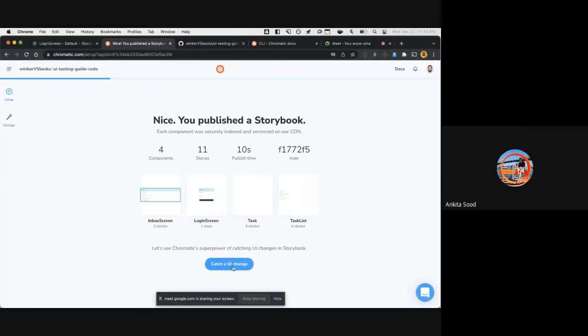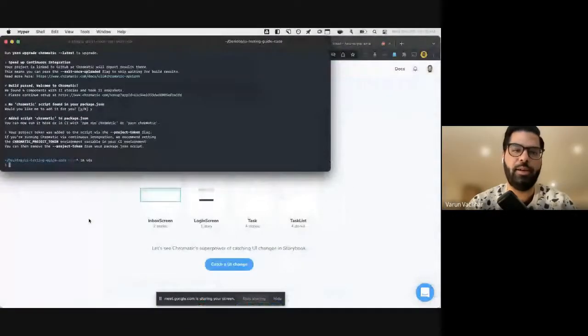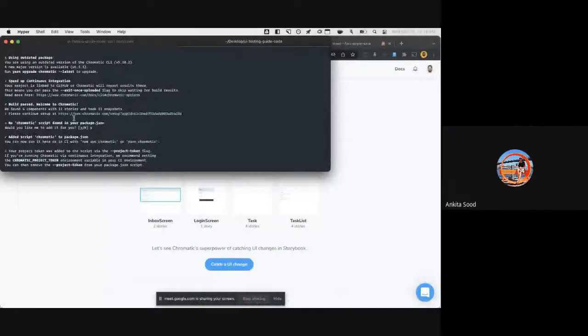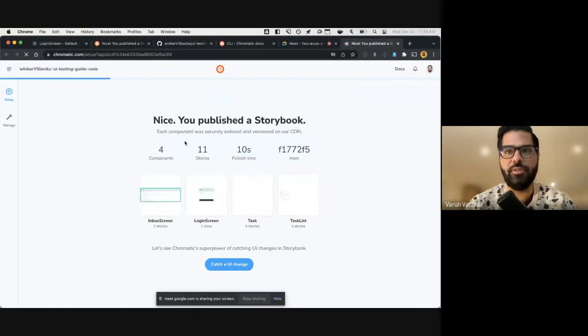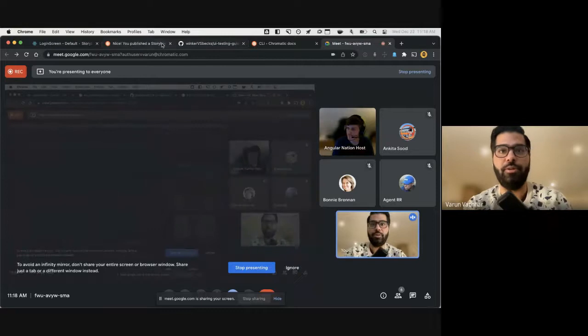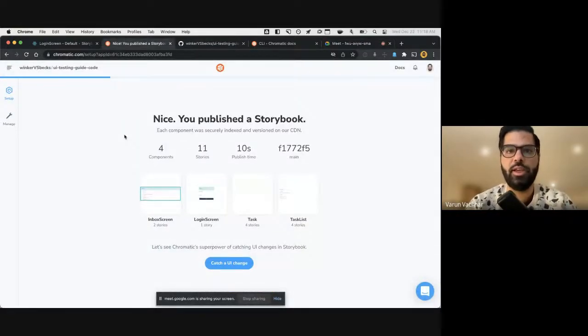So when the build passed, what did you do to get to this view? It just automatically updates the screen. So it opens in the browser. Yeah, the CLI will give you a URL too that you can click to get to this page. But if you just have the browser page open, it also automatically updates to reflect the new state of the UI.